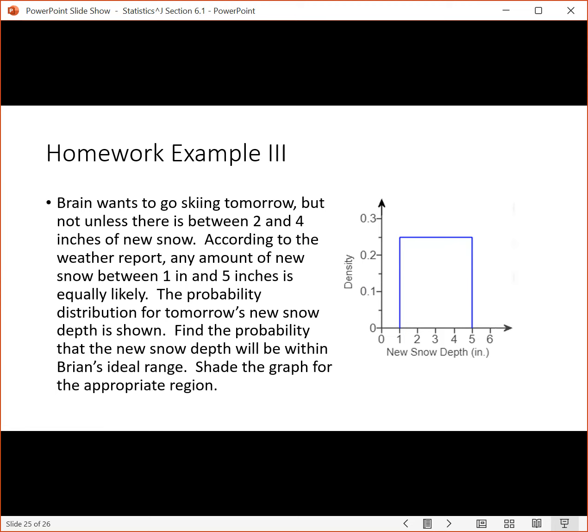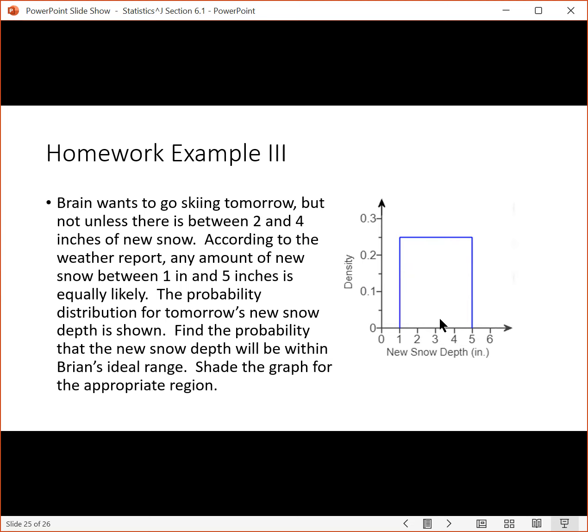All right, so before we jump to the next slide, what should we do here? So we want to go through and find probability by using our curve here. To do that, you need to go through and find the area under the curve. Now, what area would we be trying to find? All right, well, we'll need to read the problem. It's going to be between 2 and 4 inches. So we want to go from 2 to 4 inches. So we want to shade that region. All right, 2 to 4 inches. Now we want to find the area of that.